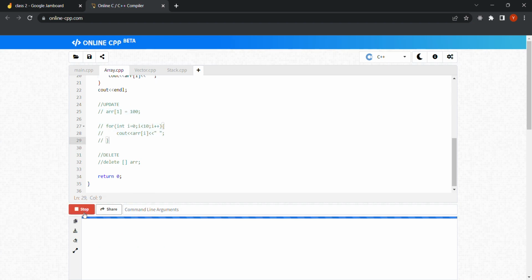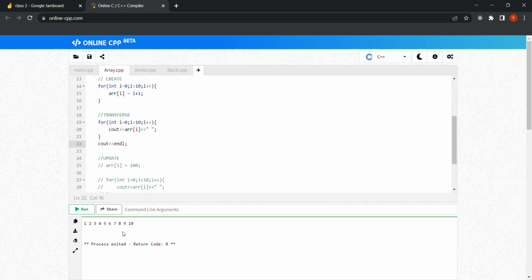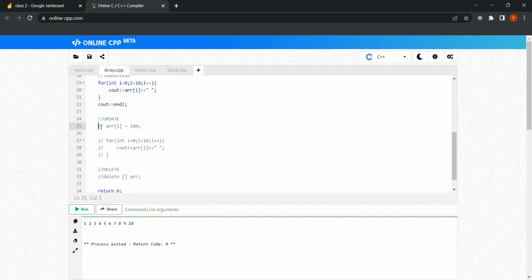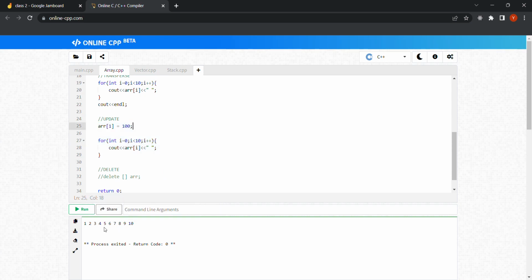If I click on run, our code will run till here. So let's see, we have created an array of size 10 and we have this array. Now suppose some question or some logic came in which we need to change some value. For example, I need to change the value of this 5 to, suppose, 500. So first I will need to find out the index of this 5. So 0 1 2 3 4. So the index is 4.